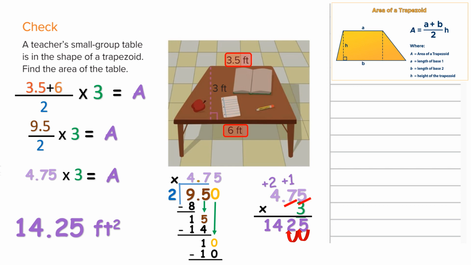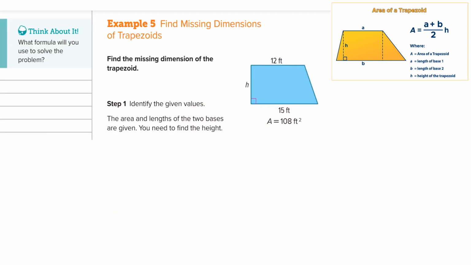How'd you do? If you got the right answer, then fantastic, and if you didn't, do you see why? If you can't figure out why, then bring it to me and I'll look at your steps and see where your mistake might be. All right, so when we look at this particular one then, now we're going in reverse. We're going to take our formula, but we're going to have a missing piece. In this case, we're missing the height. So we're going to use the same formula, but then we have to review how we do algebra.